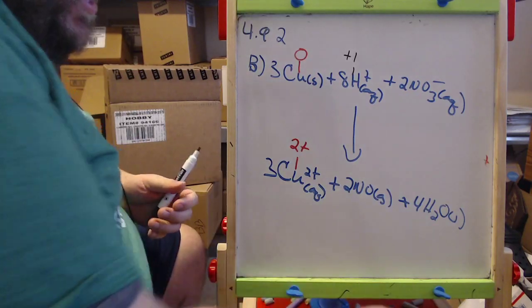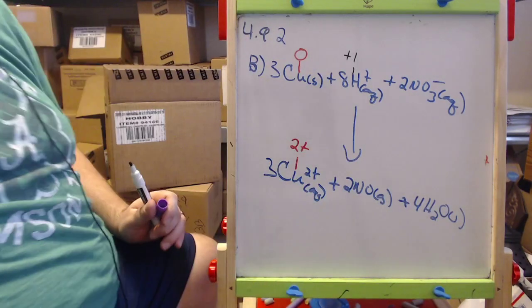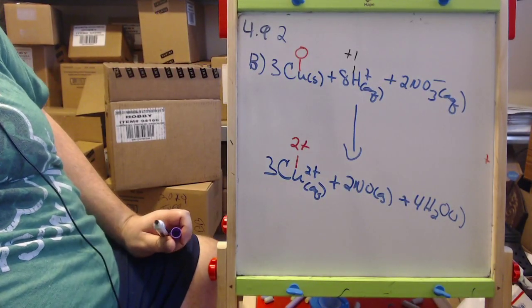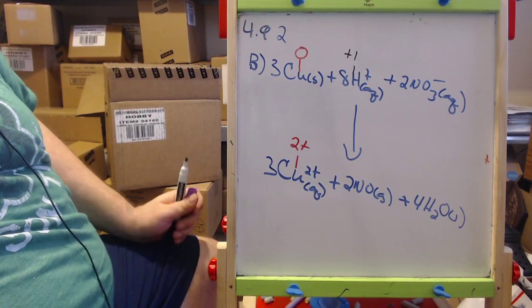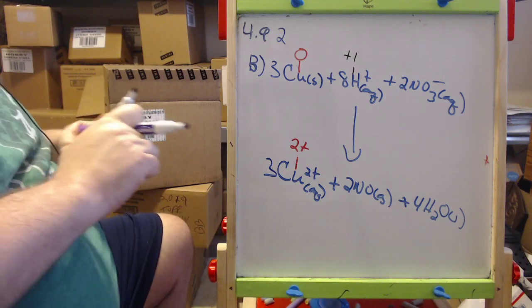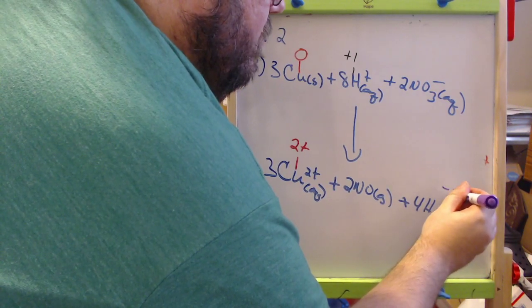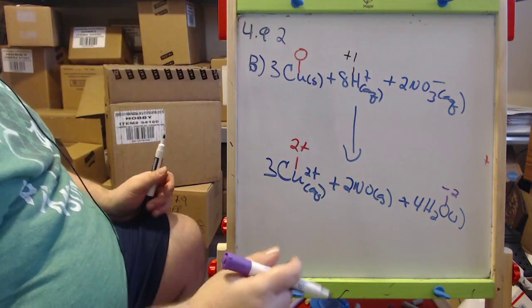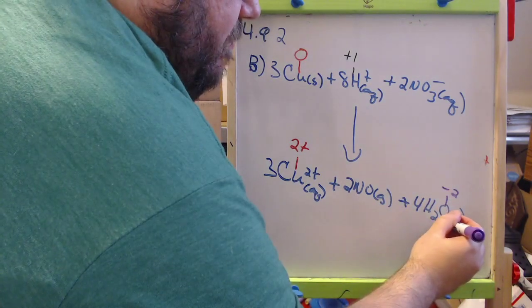Okay, so let's look at oxygen. I'll use purple for oxygen. Oxygen, unless it's a peroxide. Okay, and in 4.93b, H2O2, that's peroxide. It's a -1 if it's a peroxide. But we're not a peroxide, we're water. So oxygen's a -2. Okay, -2, total of -2.